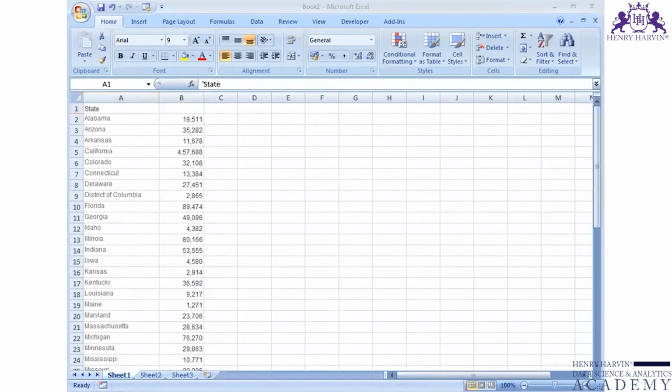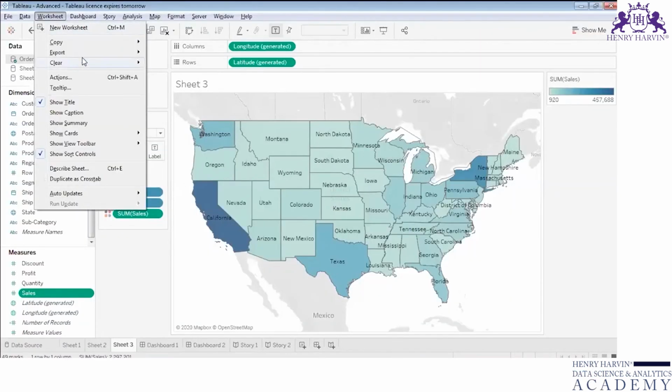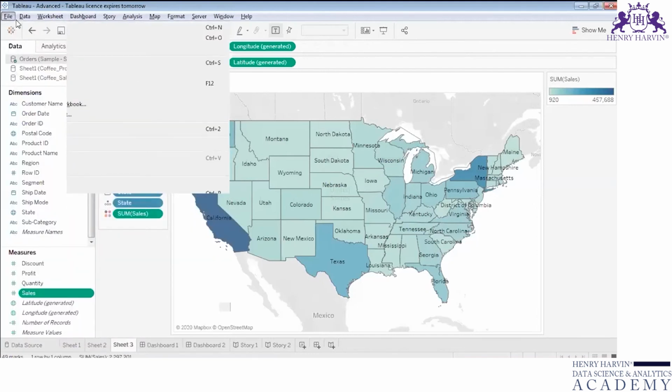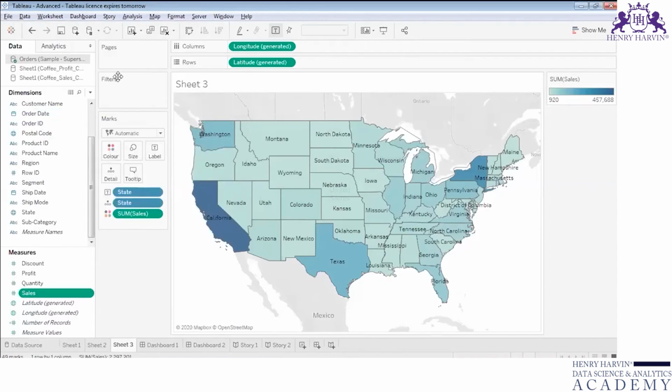Next, we'll see another method of exporting data from the Tableau workbook. Till now we have seen how to export data in the form of an image, a database, and Excel. Now we'll see how we can export in the form of PDF. So I'll go to my file over here, and I get an option to export as PowerPoint. If I use that, I can export it in the form of PowerPoint. I'm doing export as PowerPoint, and let's see what happens.